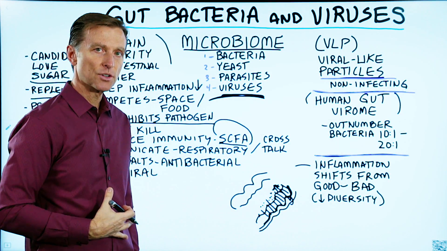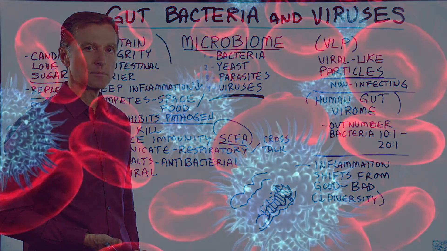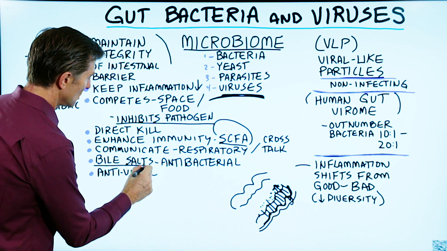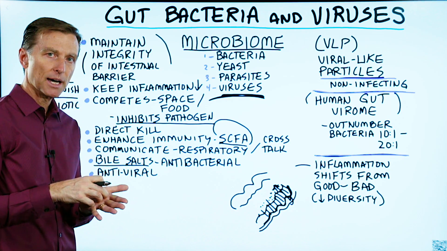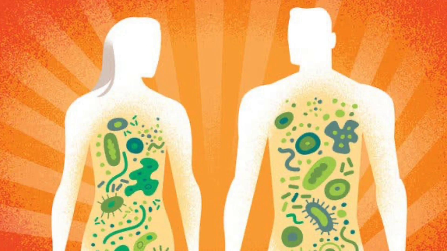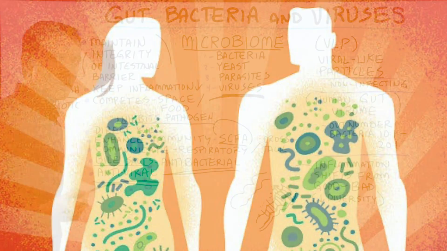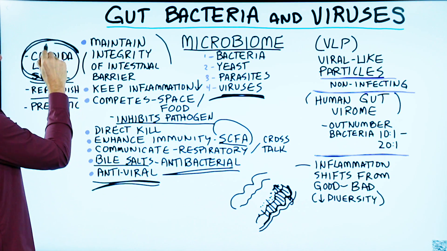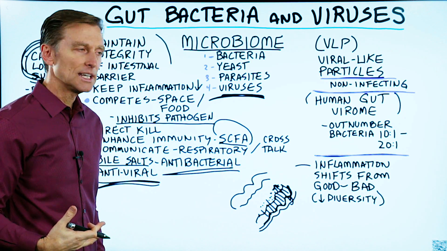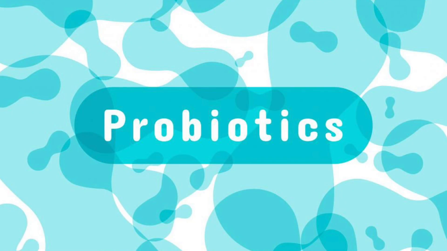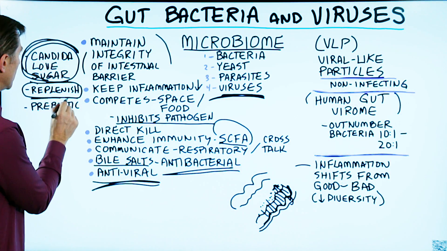If you don't have a strong integrity of your good bacteria, you're very susceptible to getting all sorts of pathogen infections. The bile salts, which are recycled and modified by your friendly bacteria, are antibacterial. The microbiome also has antiviral properties. A lot of these pathogens love sugar, especially candida, so avoiding sugar is something very easy you can do to keep your immune system strong. You also want to replenish the friendly bacteria periodically.